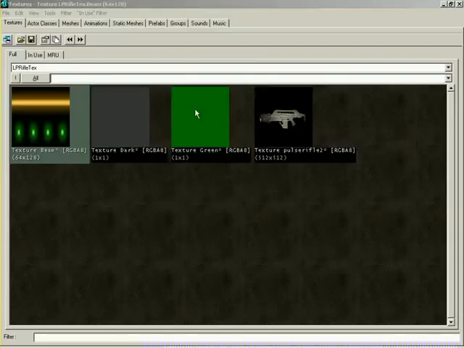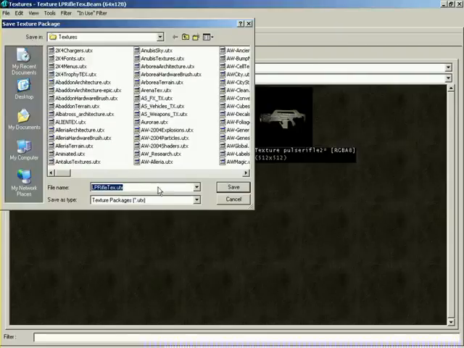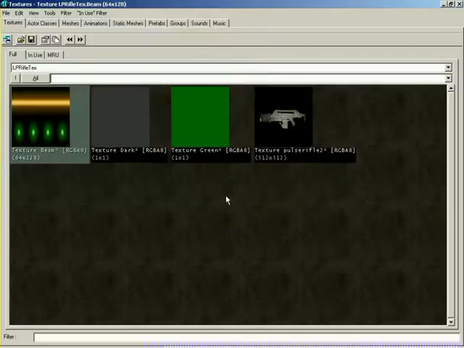So, now we've got all these imported. I'll just hit save on this package so we have it ready. And yeah, I was messing around with this a little bit before, but just make sure that we have this package saved out, ready to use later when we need to load it in after compiling and running the gun in the game. Right. So now we have textures we can use.